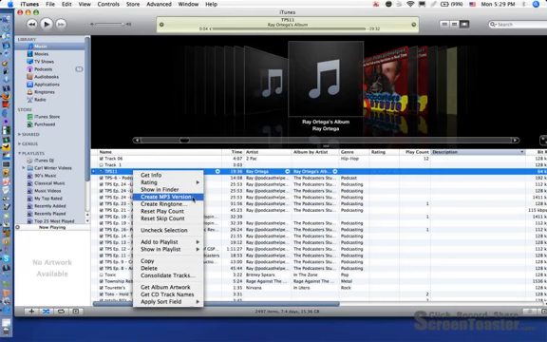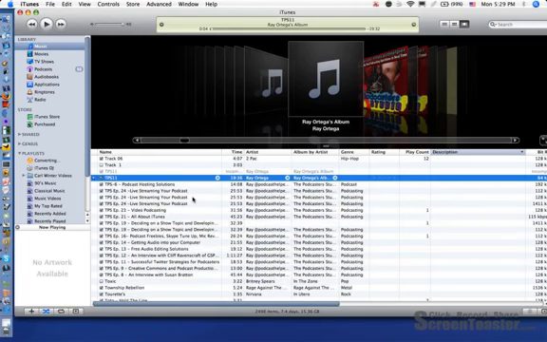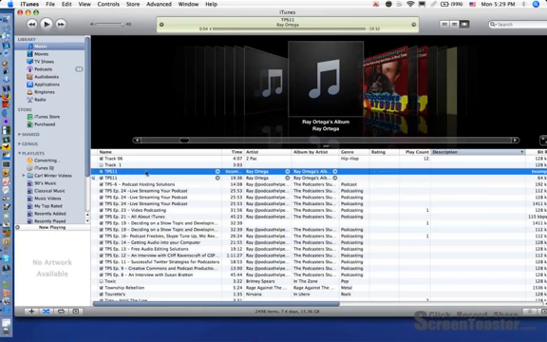There's our file. And what we want to do here is right-click on the file, and now we get this option to create MP3 version, and go ahead and click that. And now it is creating an MP3 version. You can see over here it's converting the file, and this is where it's going to end up. It is right now incoming, and it'll take just a few moments here for it to import, and we will just give it a second, and it'll give you a little audio notification when it is done.